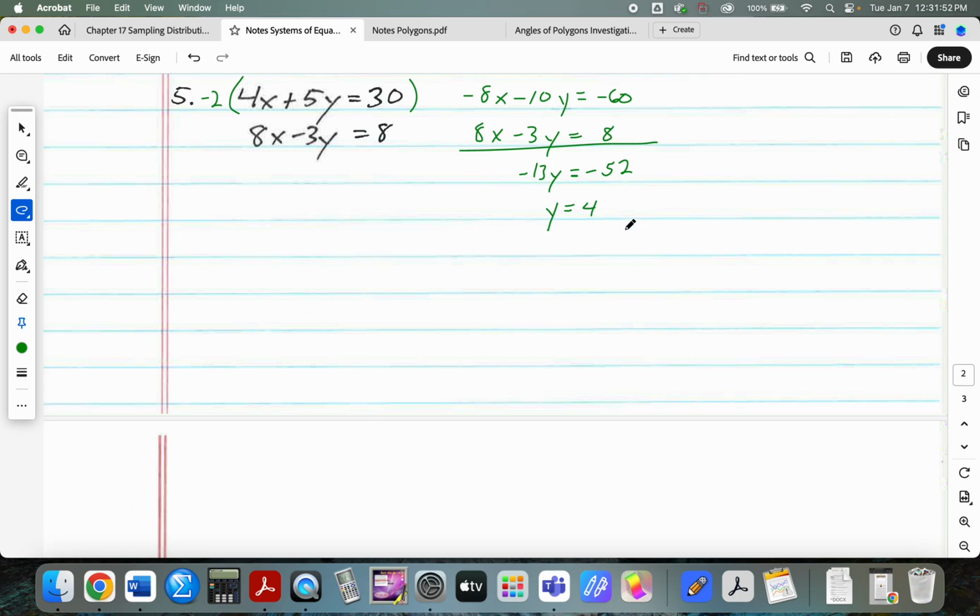Once you've done that, elimination problems always have an element of substitution in them, because you've got to substitute now, right? And it doesn't matter which equation you substitute back in. I guess maybe I tend to do it into the one that has smaller numbers or fewer negatives, but I don't spend a lot of time thinking about it. I just kind of go, okay. So does someone have a preference on which one?